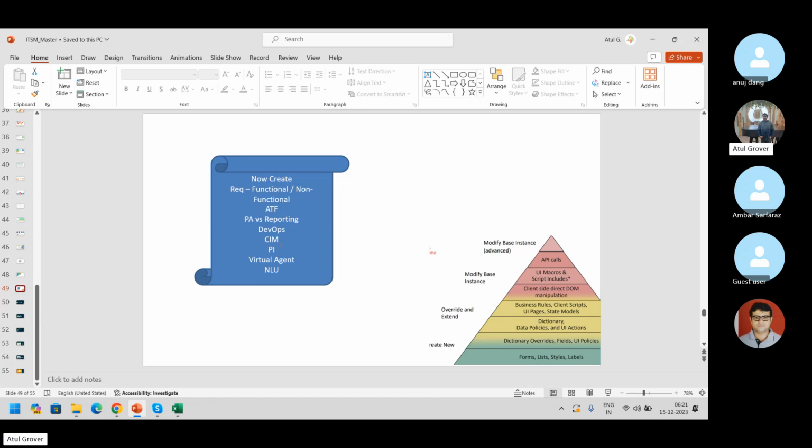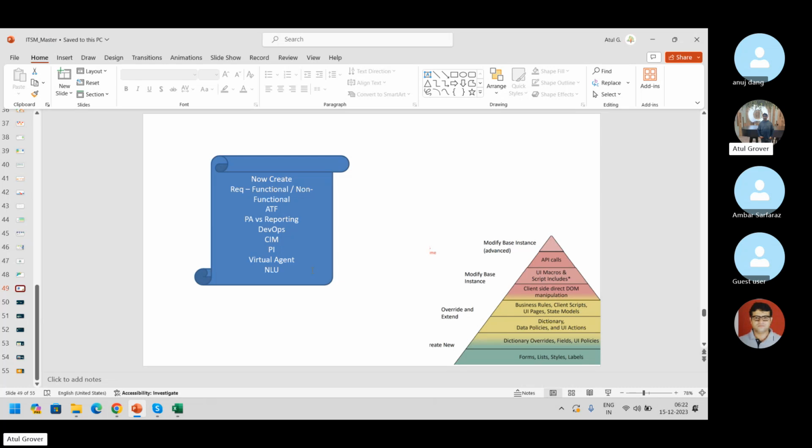You just write, build a code for me to get the incidents which are priority 1. Click and your work has been done. The only thing is that Now Assist is not available on the PDIs. Discussions are going on. I saw a little bit of this on LinkedIn or the community. People are pushing ServiceNow to please bring this functionality to the PDI as well, so that we as developers, we as consultants can see it and help you to improve that.